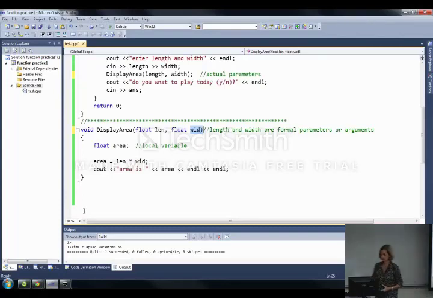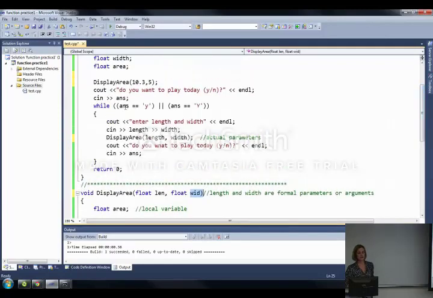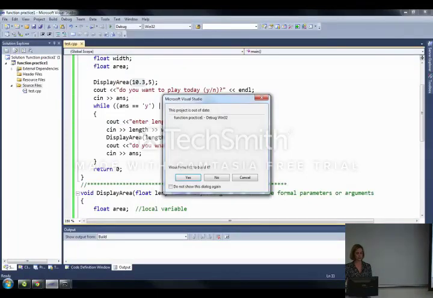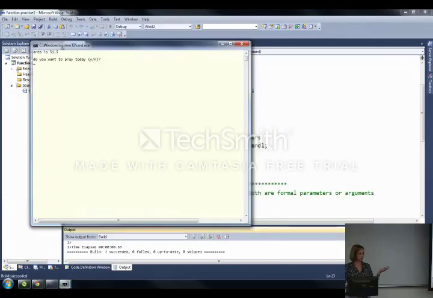How come, if you scroll up, you put like 10.3 and 5? Okay, because I decided to do another call just to show you that you don't necessarily need to send a variable. You can actually send a value. This will just run it on the computer when the user does it. So this is just sort of random, to quote your kid's term. I randomly displayed the area, but then I can still go ahead and input whatever I want and run it myself. So I just showed another way to call it.